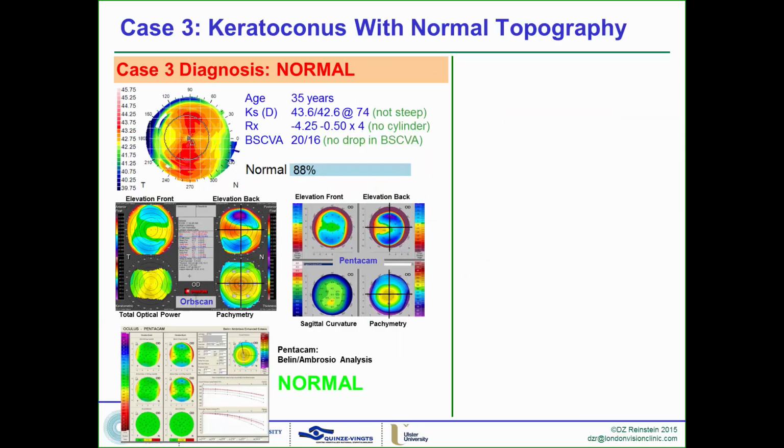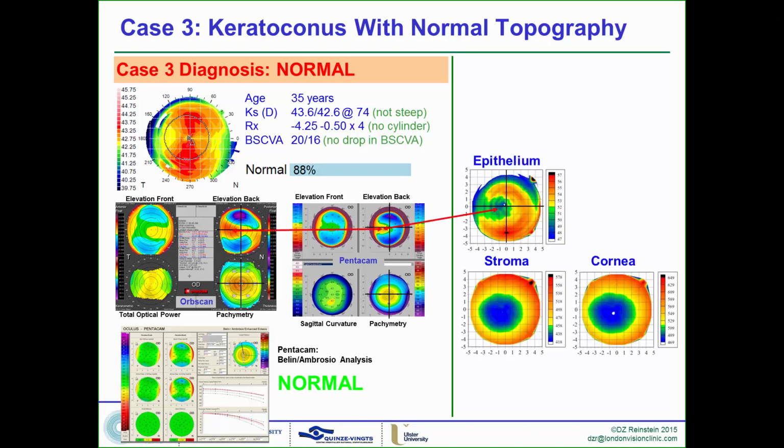Case 3 was a cornea that no anterior surface topographer would ever suggest was keratoconic, and even looking at the back surface information, yes, the cornea is probably slightly on the thinner side of normal, but still normal. Even the Belin-Ambrosio parameters for corneal thickness progression and the back surface plot were totally normal for this cornea. But when we look at the back surface elevation, which was eccentric, and we look at it in the context of the epithelial thickness profile, there we are.